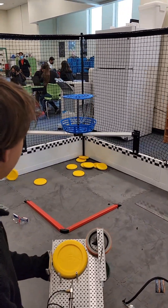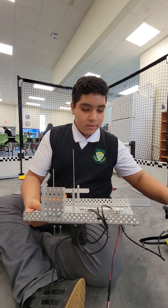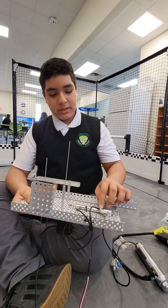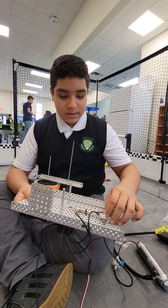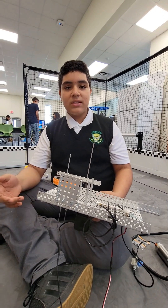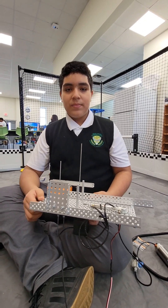Alright, I'm here with Esteban. Esteban, we had a question about the pneumatics. Can you help explain that? So here we have our air tank and this is connected to this, which controls and connects it to the brain. That's where our coding comes in. We have a double acting piston here. It pushes air into this through here, releases it, and when it pushes it in, this extends. I can't show it right now because it's locked. And when it pushes it out, it retracts. How did you learn how to set that up, because we've never done that and I sure didn't teach you? So we went to the Vex library and there it had a bunch of sample pictures for how to build this, and it also had a bunch of code samples. So we used some of those and we took inspiration off of them. That's the main way we found out.